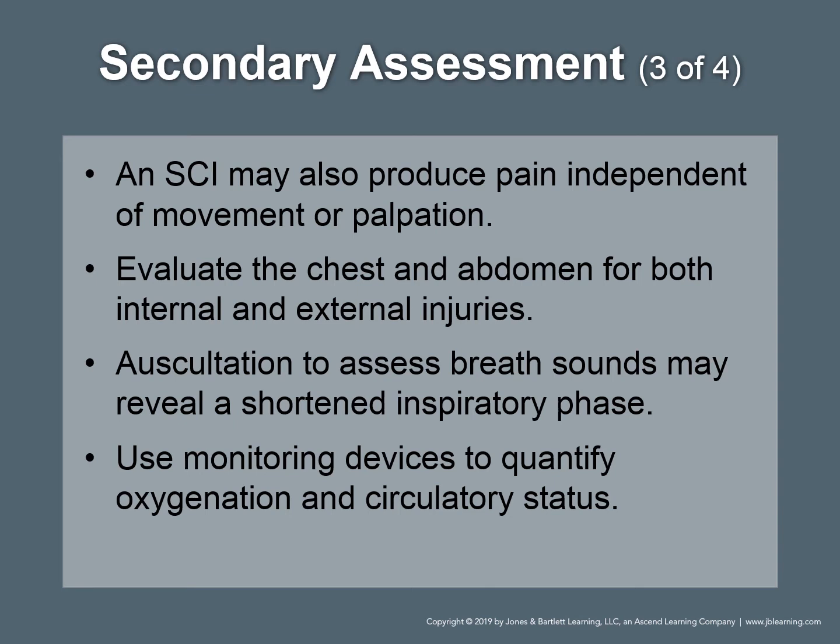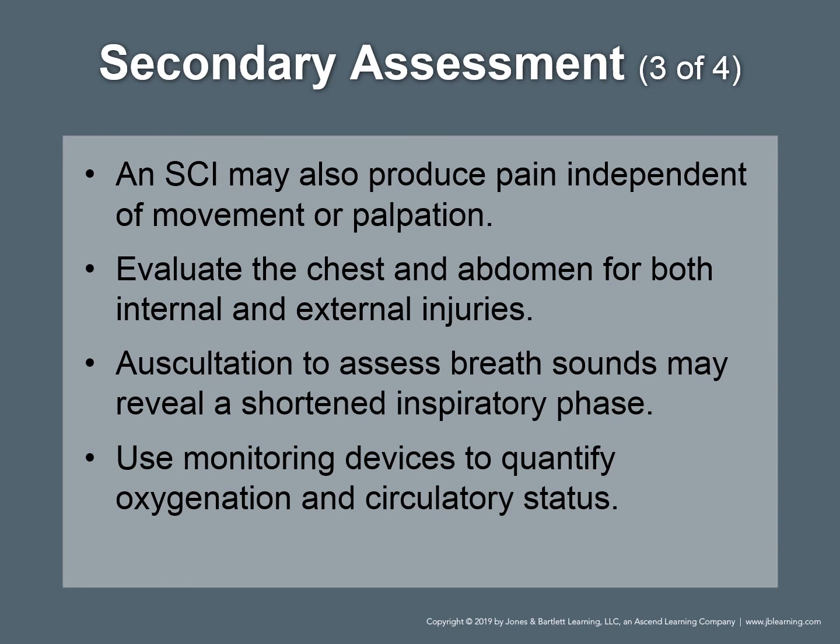Evaluate the chest and abdomen using your DCAP-BTLS: expose, inspect, palpate, auscultate the chest, and then check the abdomen for tenderness, rigidity, and distension. Like we said before, there's not a lot we're going to do for our neurological injuries other than manage airway, breathing, circulation, and C-spine and rapidly transport them to the hospital. Internal and external bleeding is going to kill the patient way faster than that spinal cord or brain injury is.